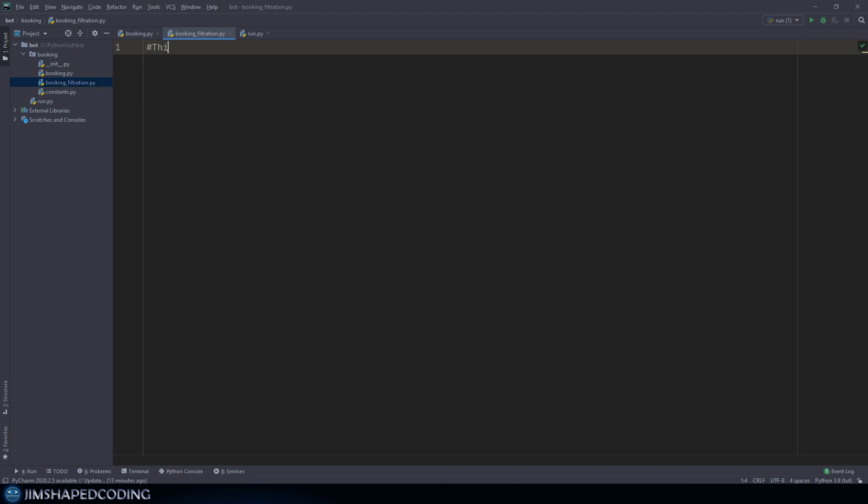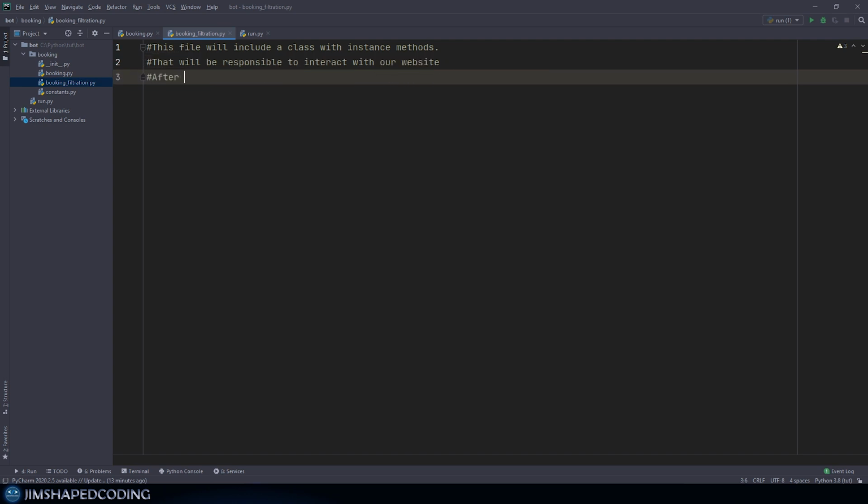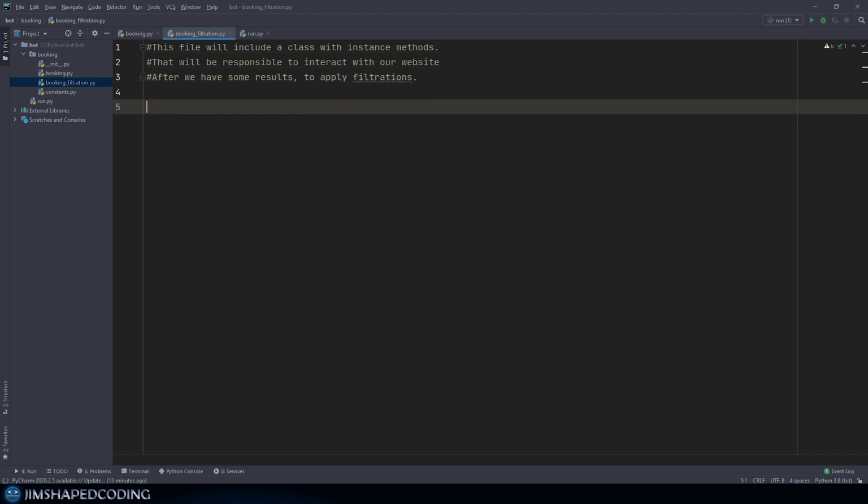This file will include a class with instance methods that will be responsible to interact with our website after we have some results to apply filtrations. So we could really understand what this page is about.